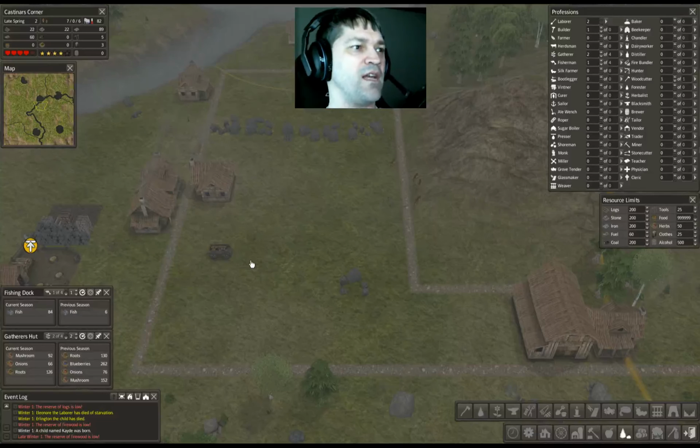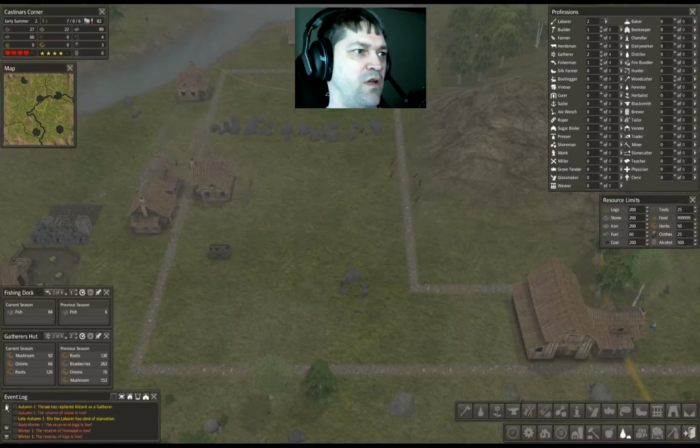Come on, give me a second adult here, or another adult. Let's see, one, two, three, four. Okay, one was during childbirth. Nothing we can do about that. Looks like we lost four in the first year.